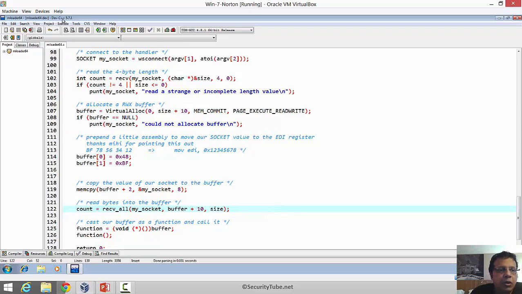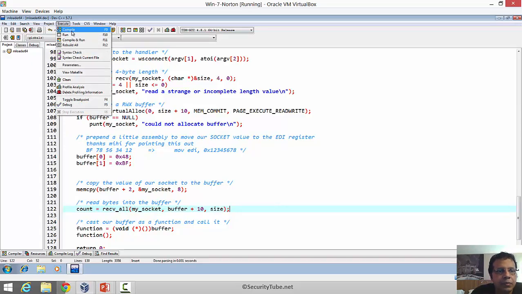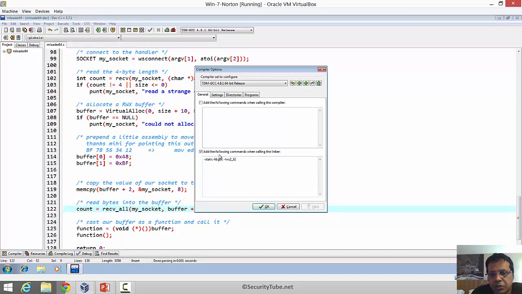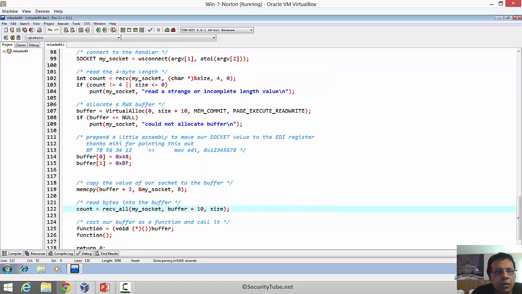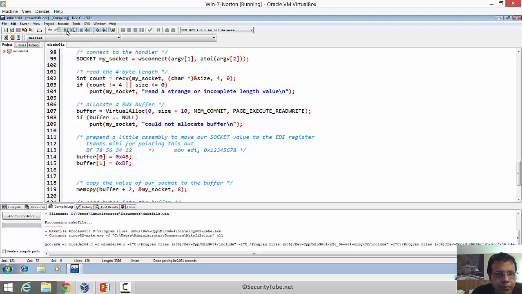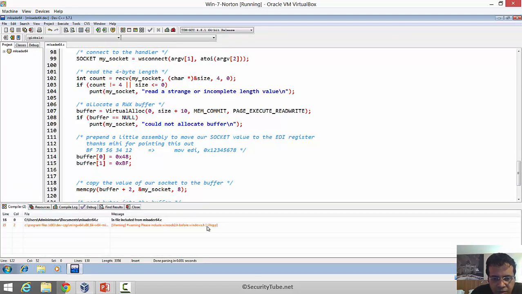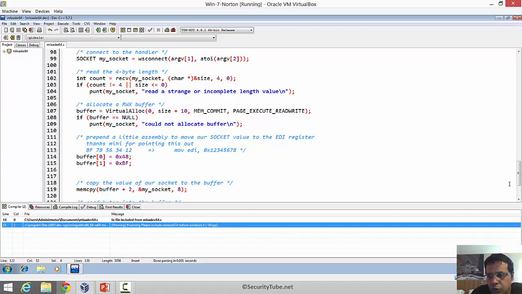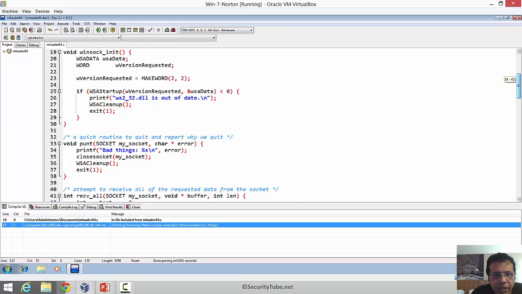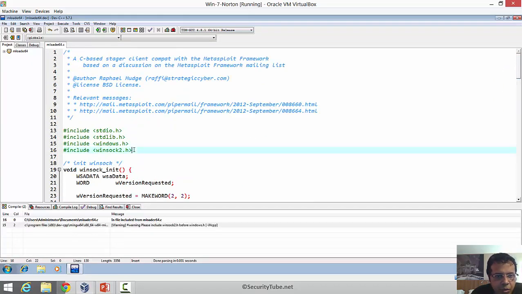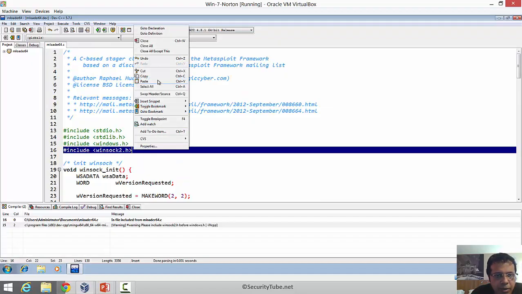Fantastic. Now let's go ahead and compile this. And remember in the compiler options to give -l ws2_32. Let's compile. This gives us the same warning: winsock2 needs to be before windows.h. Okay, let's do that.